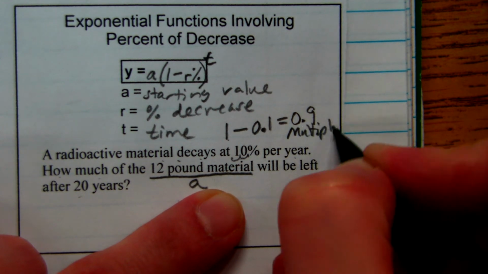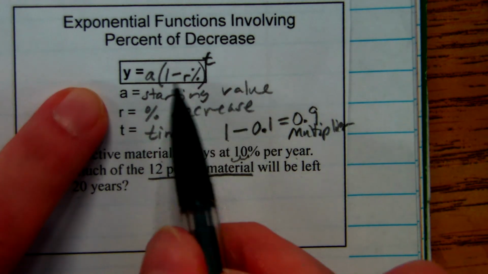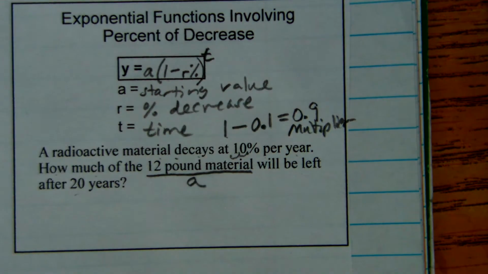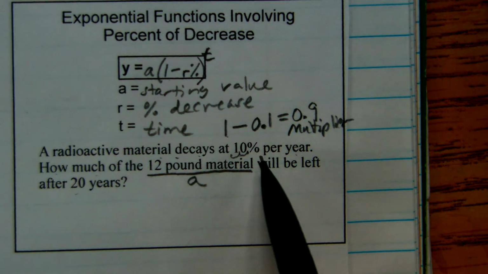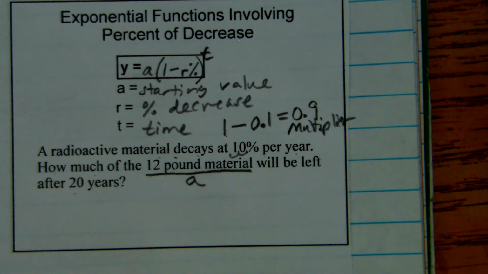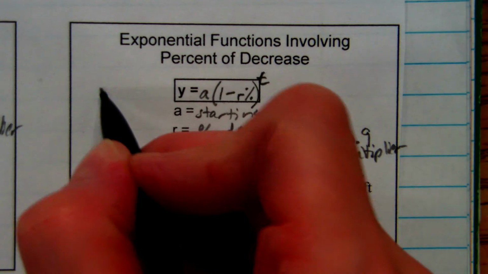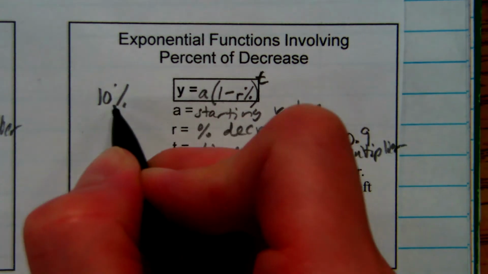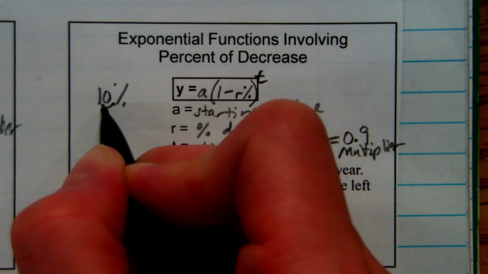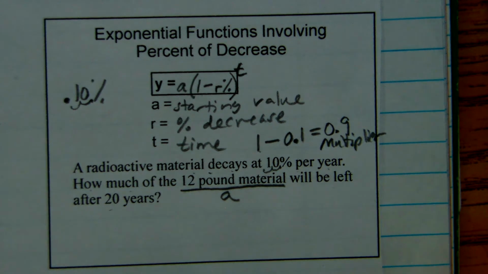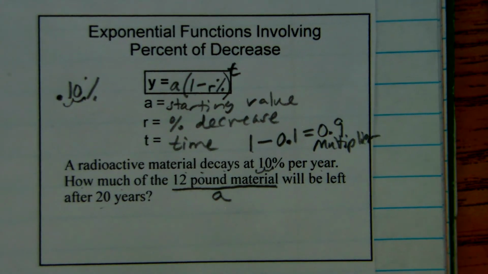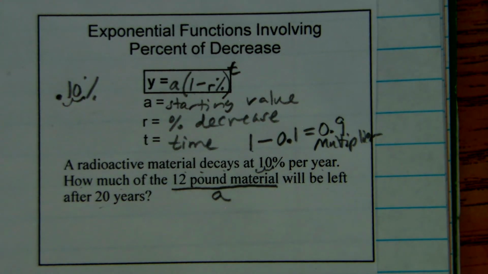Why do we have... So if it's decreased, you're going to subtract it from 1. I get that. Okay. And we've changed percents to decimals before. You just move it back 2 decimal places. Okay, so let's talk about that just a little bit. So we're starting with 10%. Your decimal's here. We just moved it back 1, 2 places, put it here before the 1. That. Okay. I just don't know why we have to keep it in decimal form. Because your calculator doesn't have a percent key. So we have to use decimals.